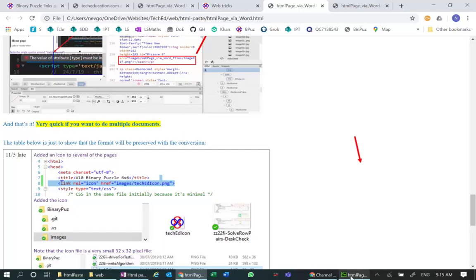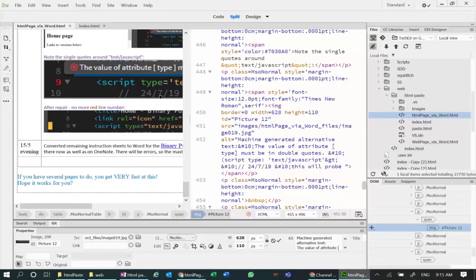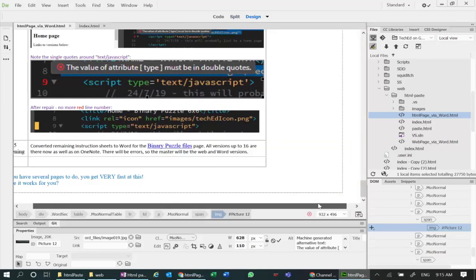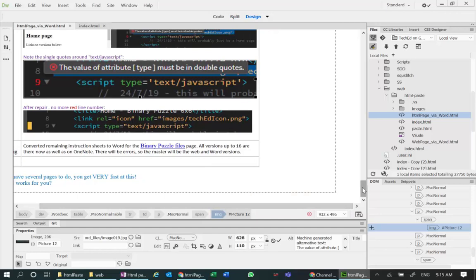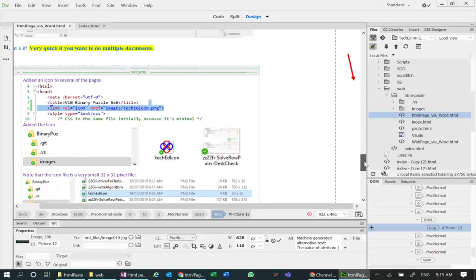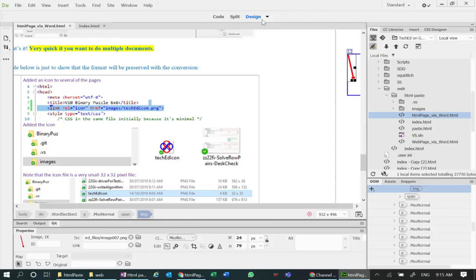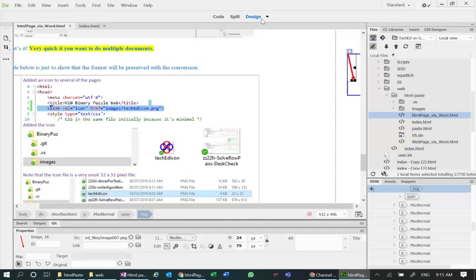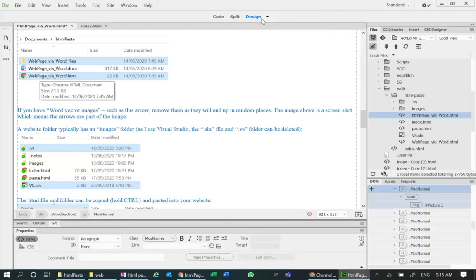Alright, let's go back, try and find that arrow and delete it. I'm going to go here to the design, full view, and come up here. There it is. If I click on it, I will see the code for it. Let's split again. There's the code, but it's probably easier for me just to delete it from design view, and that's got that out of the way.